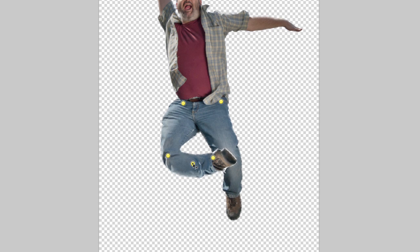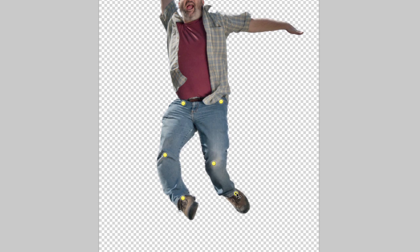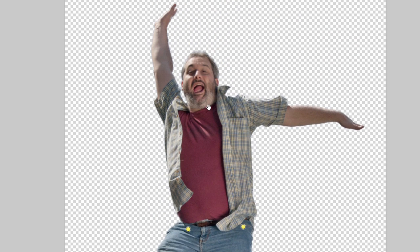If that happens too much you can put a point in again and sort of straighten it out. But what I was going to do here is - because I'm looking awfully dorky in the way I'm jumping - let's try and make this a slightly more elegant looking jump, make it look like I was doing some sort of dance move. Let's straighten out that foot. Looking a bit more like a dancer now - well, except for the arms - but you get the point.